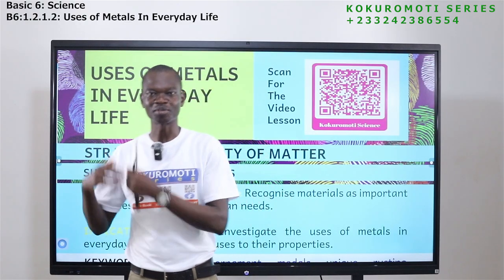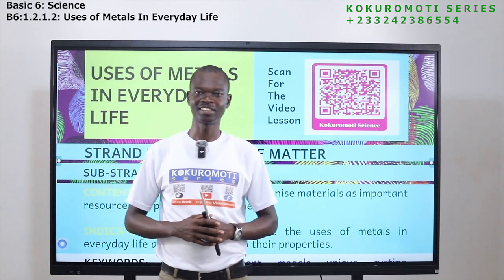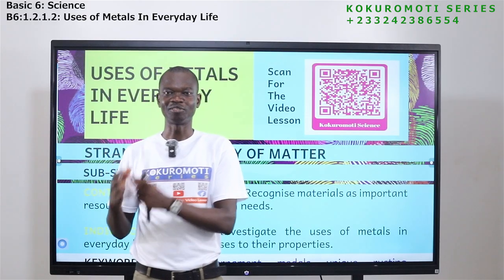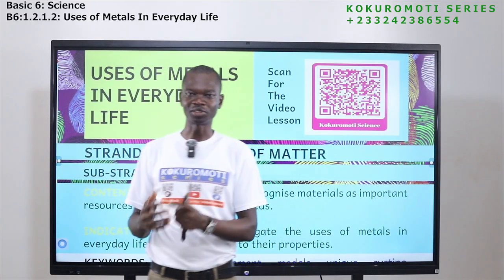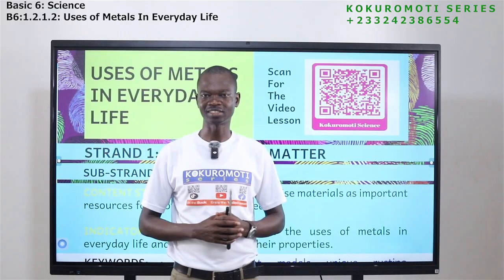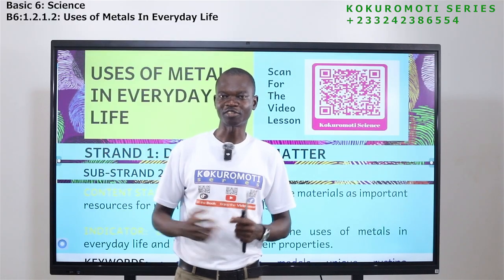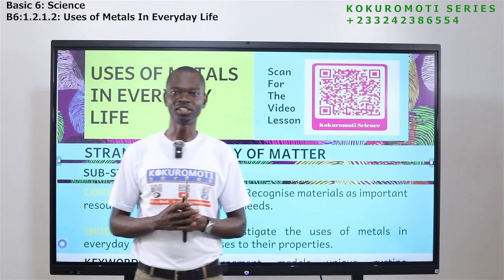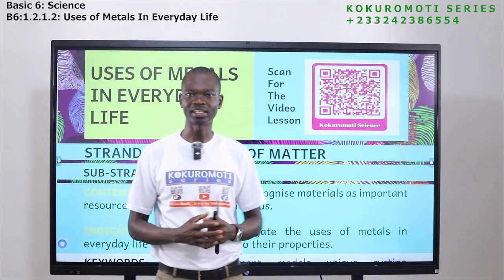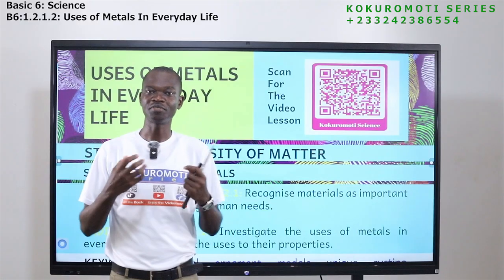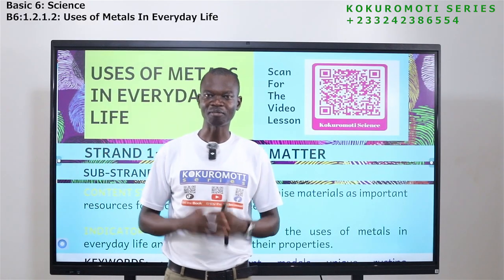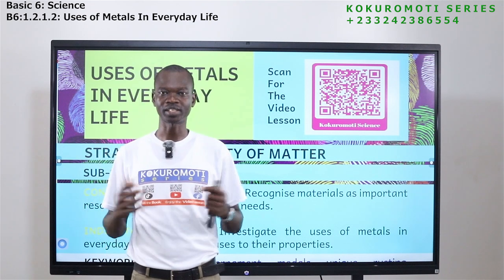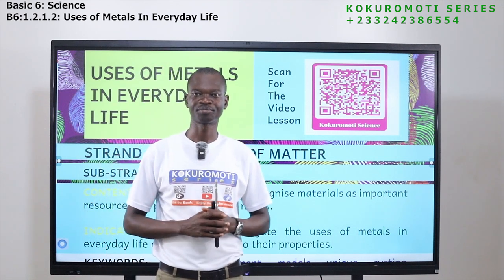metals have properties. They have what? Special what? Properties. We look at the properties. We also look at some uses of metals and the examples. Examples of metals, we have gold, we have iron, aluminium, copper, zinc, we have mercury, and we even said that mercury is a metal, but it is in liquid state or liquid form. It's a liquid at room temperature.